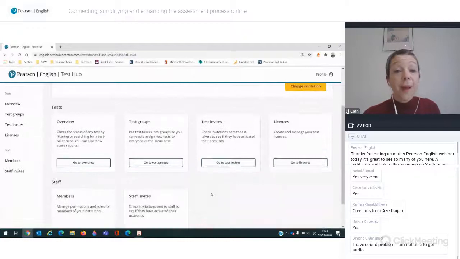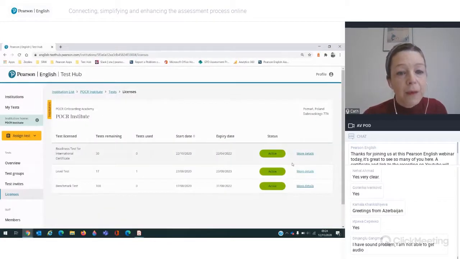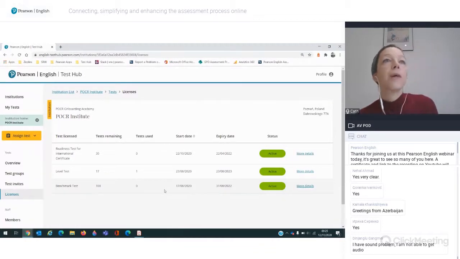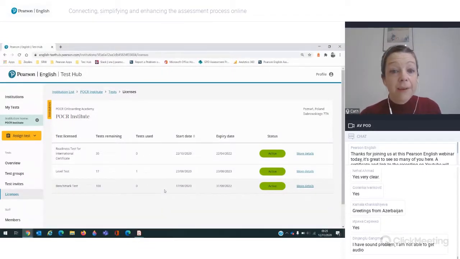I'm not going to go through everything, but I do quickly want to show you licensing. Now, you may not be involved in ordering tests for your school. That may not be a job that you do. But I think it's just worth explaining this because the way we work with schools with orders is basically the school can decide exactly how many tests they need.